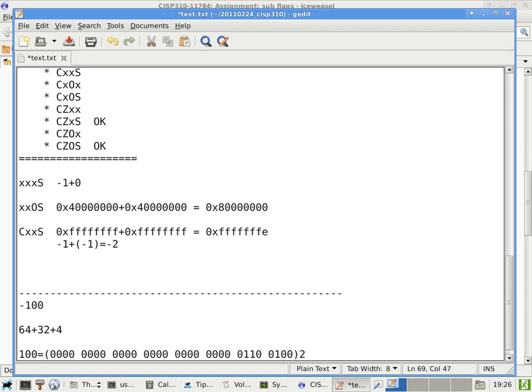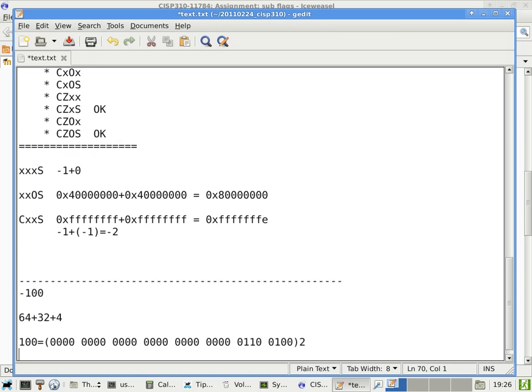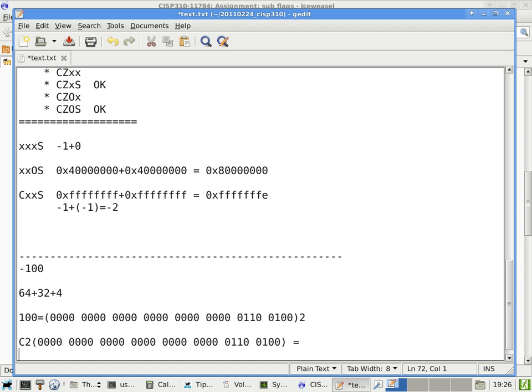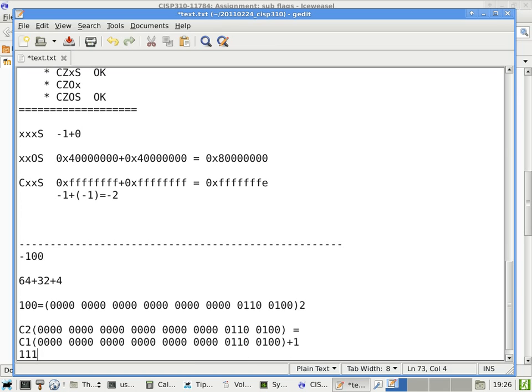But the bottom line is, this part is easy because you can do the translation using a calculator. Just punch in 100 and find out what the bit pattern is. Once you have the bit pattern, finding its negation is just finding the 2's complement of it. Remember the 2's complement that we talked about? I claimed that it is the same as negation in arithmetic. So you apply the 2's complement to this entire pattern, which is finding the 1's complement of this pattern plus 1. That means you flip all the zeros into 1's.